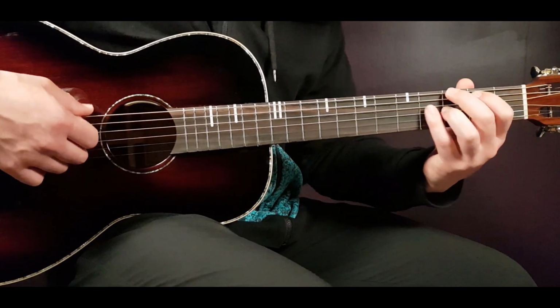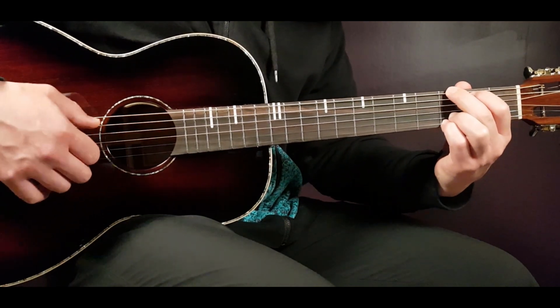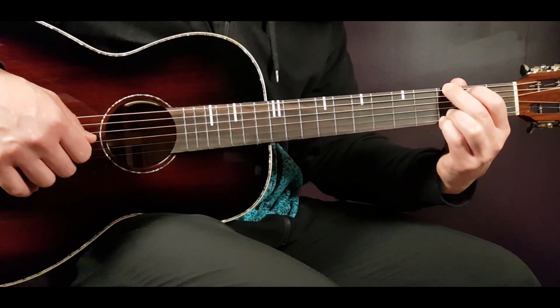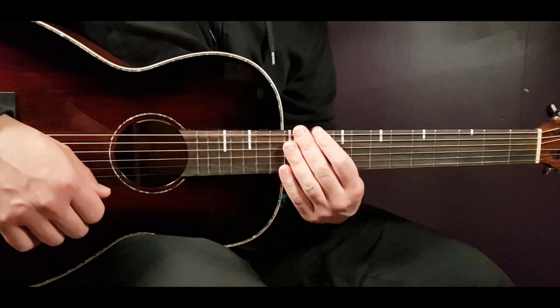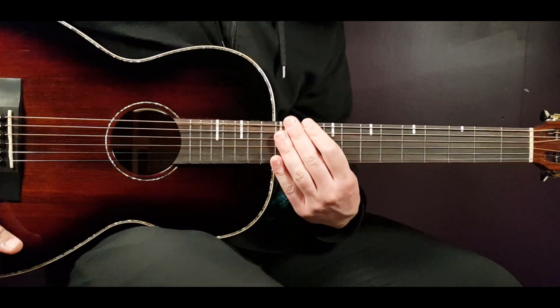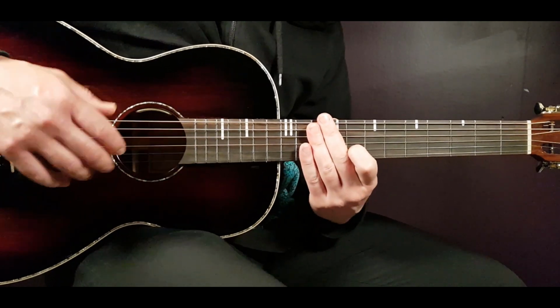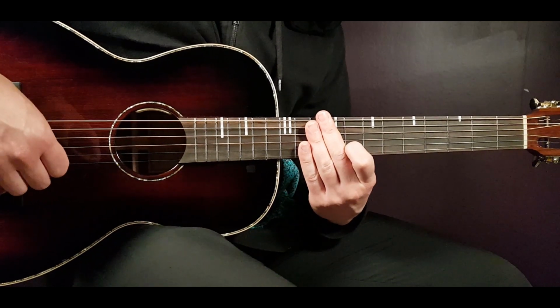And the final chord is the G. So third E, second A, open D, open G, third B, and third E. So there's your four chords. And we can now look at the chord progression, because it will be the same through the whole song, through the verse, the pre-chorus, and the chorus.